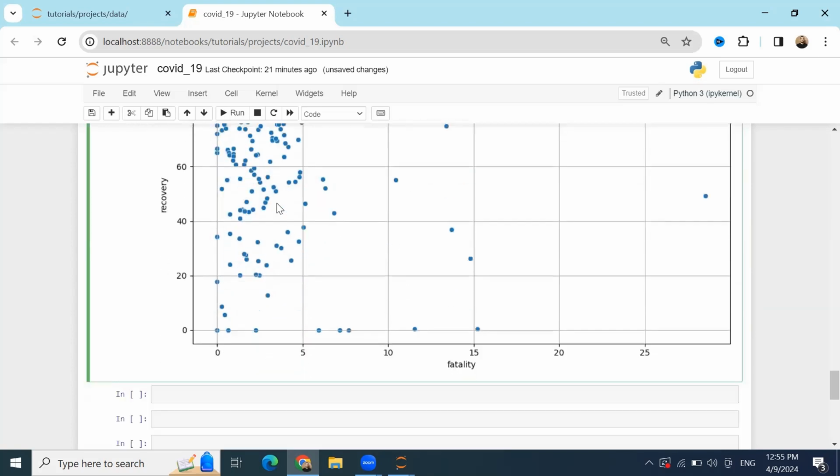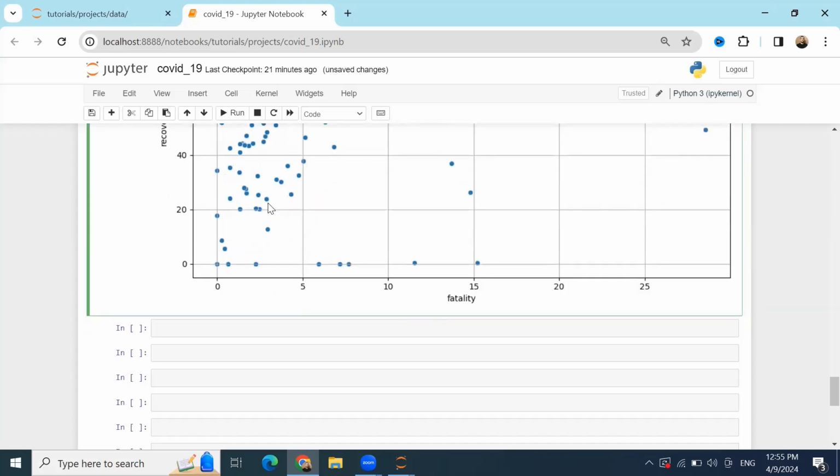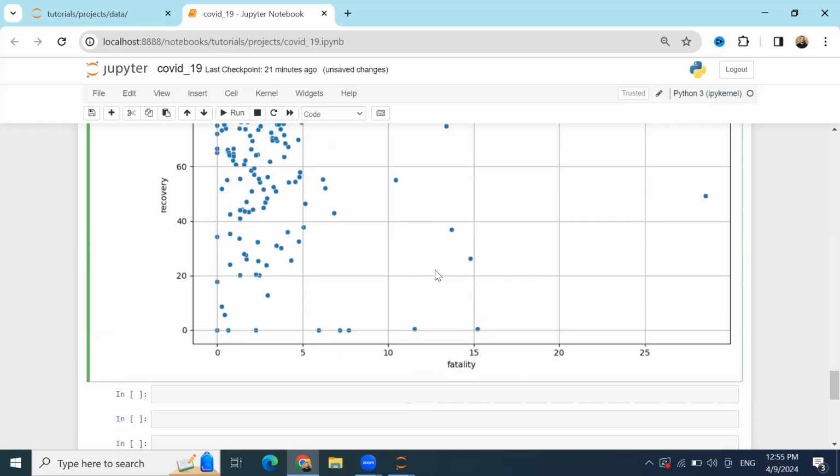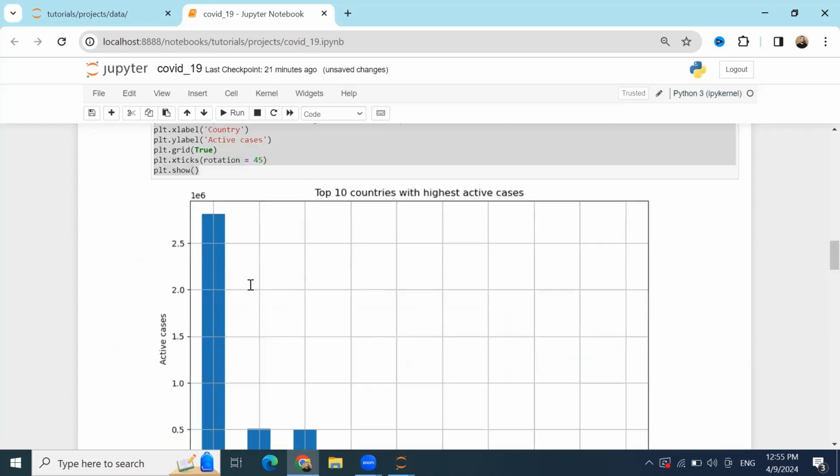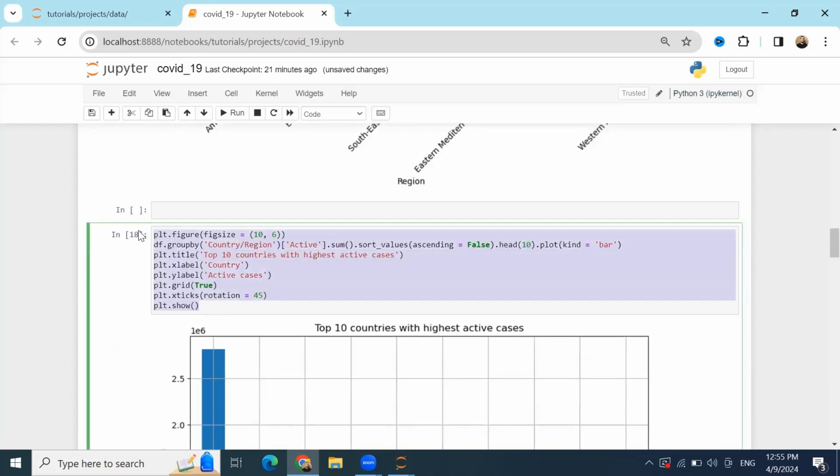Okay, now we will print out the new cases analysis, and new cases will be a bit different, but we will print it out with the help of the pie chart. Okay, so I will just pick up one of these values here, like this one.